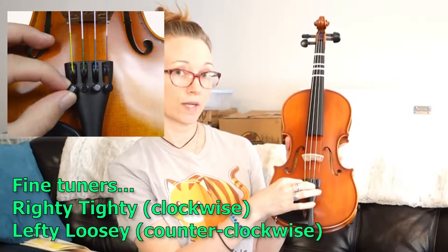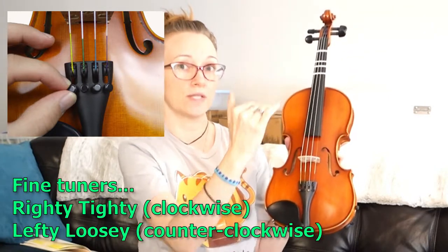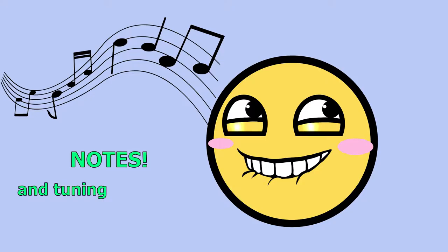These are your knobs — what you use initially to move the note up and down significantly. When you're very close, you use the fine tuners, these four little knobs. Turning to the right tightens it and brings the pitch up, like A to A-sharp. Loosening brings it down. This right here is your bridge — it's not attached to the violin, so if you ever have loose strings or strings that pop off, you need the strings tight to hold it in place or it'll fall off. Don't loosen all the strings at one time — do it one at a time and you'll be fine.